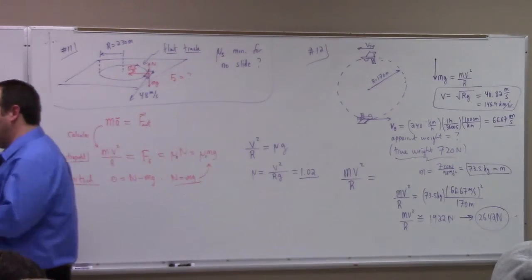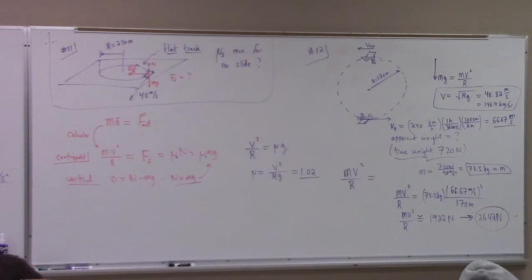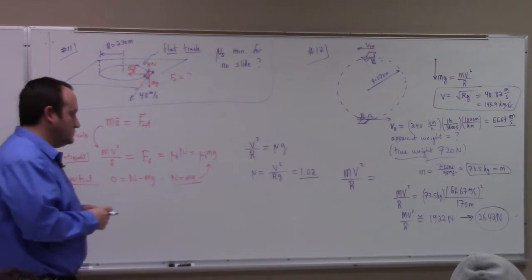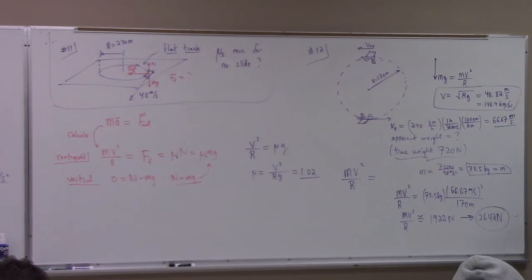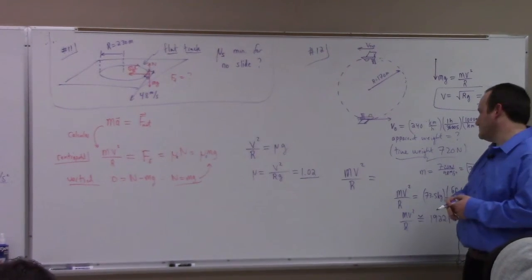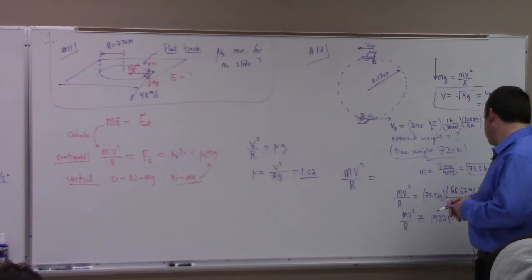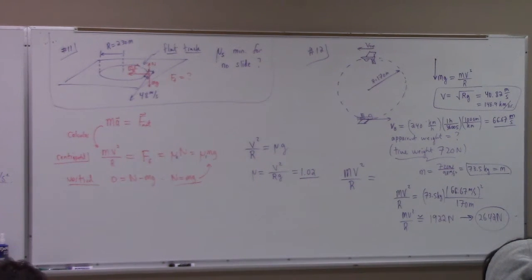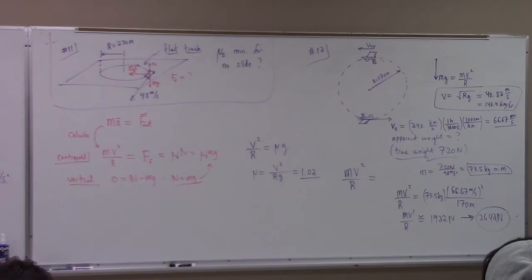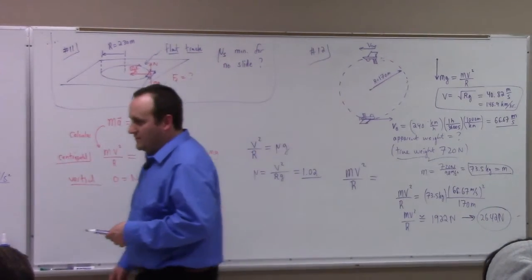Can anybody explain why we should add the true weight to mv squared over r? Does that make sense to anybody here? Can you explain why in part B we should take mv squared over r and then add his true weight? I think it goes to the question of how he judges his weight. I don't know. I can't think of a convincing reason for you guys right off the top of my head at the moment. But to find the answer here, we do take this and then we add the 720. Sorry. Once that fan turns on, my ability to reason is cut by about a half.